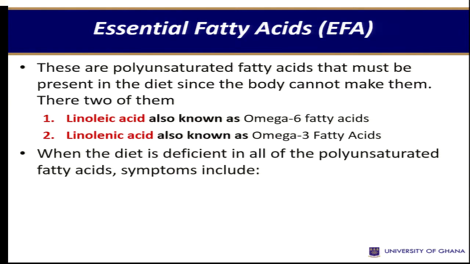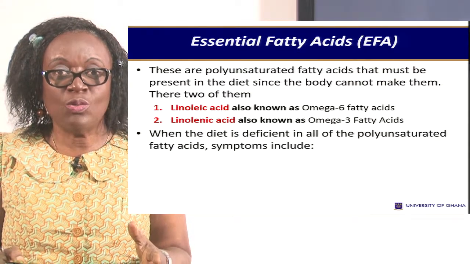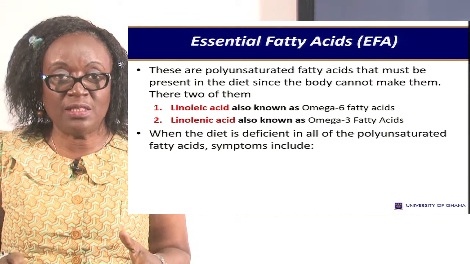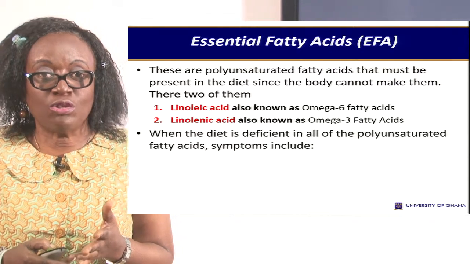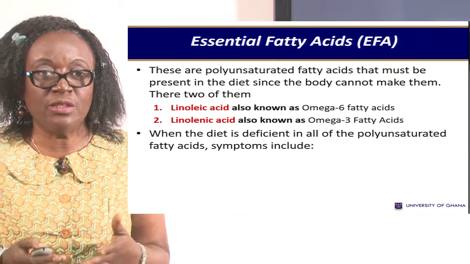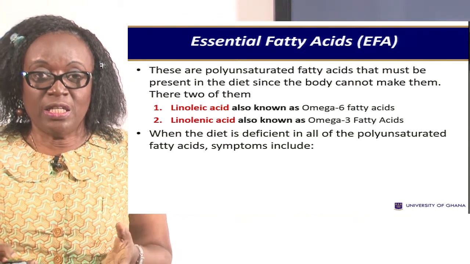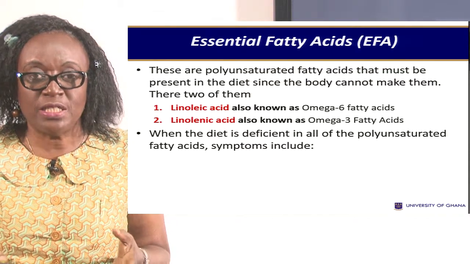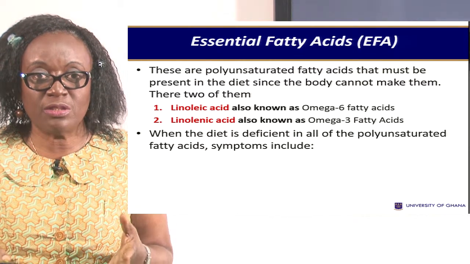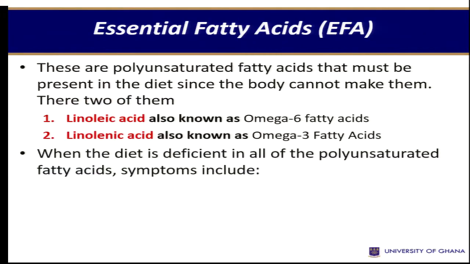When we talk of fatty acids, we are eating the fat, but there are some that are essential. When we talk of essentiality in nutrition, what it means is that the body cannot make it, and therefore it must be present in the diet. What are the two main essential fatty acids? We have linoleic acid, also known as omega-6 fatty acids, and then linolenic acid, also known as omega-3 fatty acids. Fish oils are also rich in these oils. It is very, very important that we consume fish, the fatty fish. Very, very important.